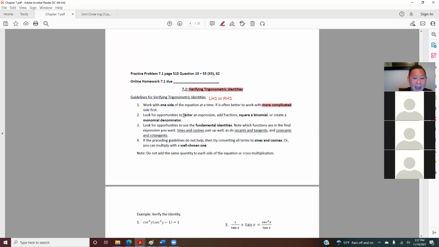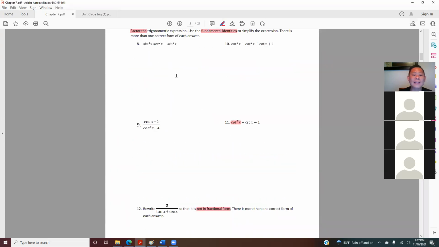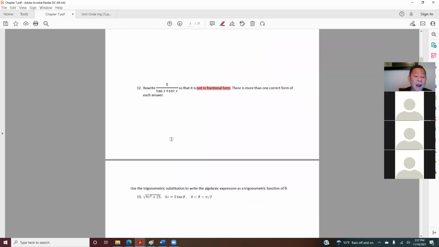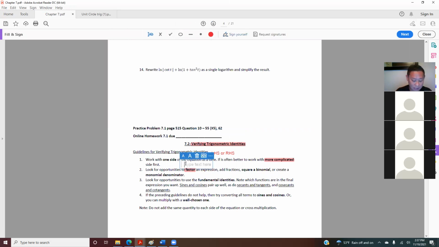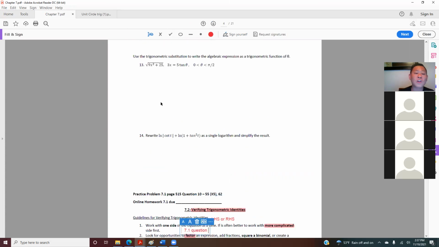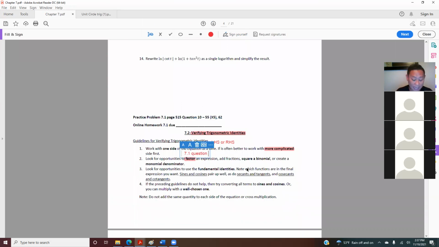If you can factor this, you factor it. Okay, so examples will be like question number 8, 9, 10, 11 here. So these are all factorable. So I will recommend you to factor it. So this is like the 7.1 questions, the questions that we just did, 8 till 11. Okay, so again, class, in the test, I don't say factor it. So you have to know that this is factorable.